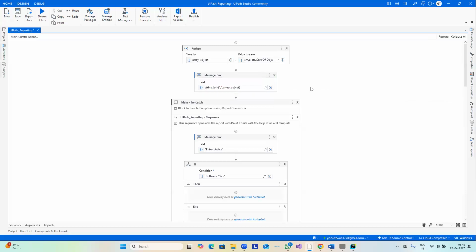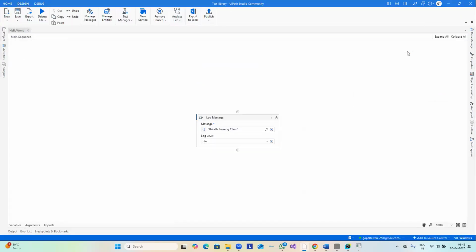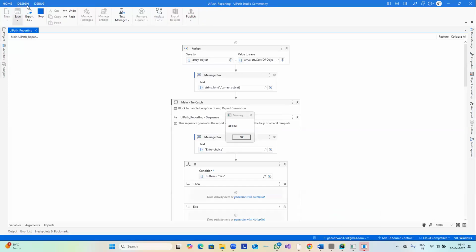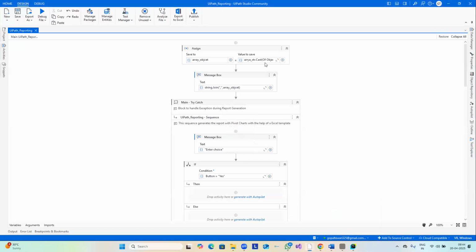I'll put this array object here and let's run this. You can see I got the data. So there is nothing big challenging. We just need to utilize the proper mechanism to cast that. Typecasting we need to do over here.